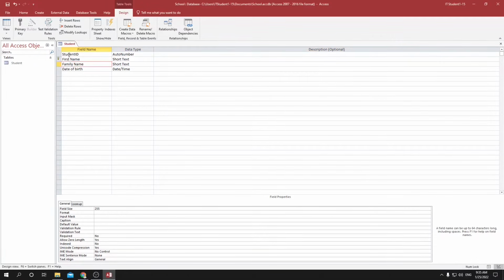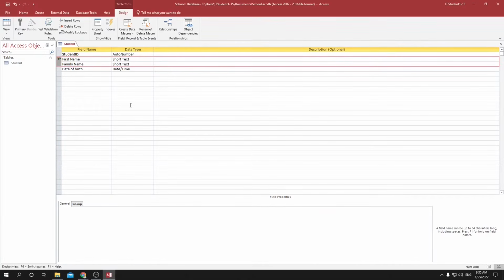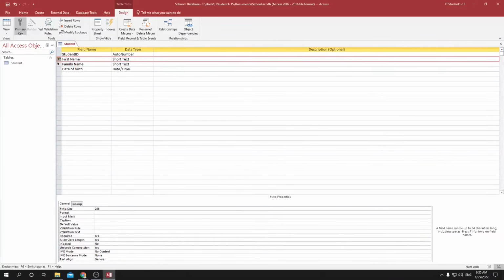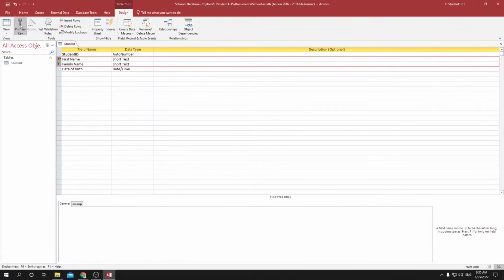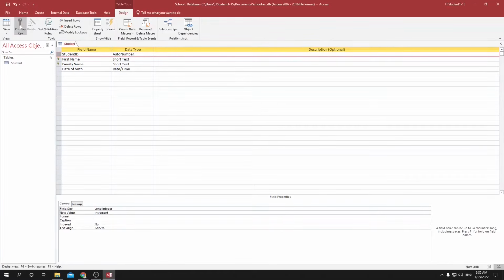Or if you want to make a combination of two fields as the primary key, you can select both. Select the first, hold down Shift, select the second, and then set both of the fields to the primary key, and this is what's called a combination key. But I'm going to set it back to student ID.